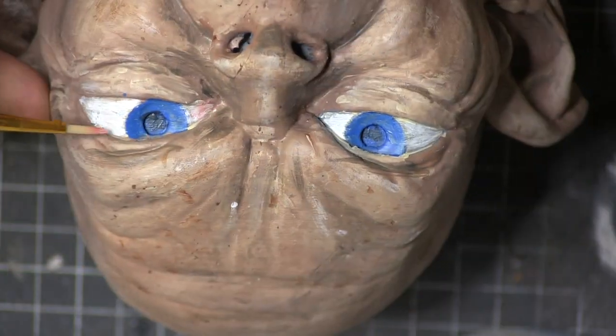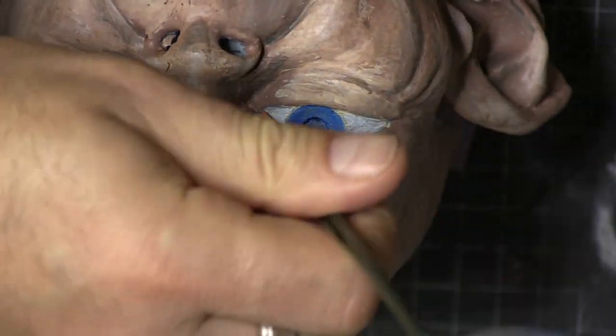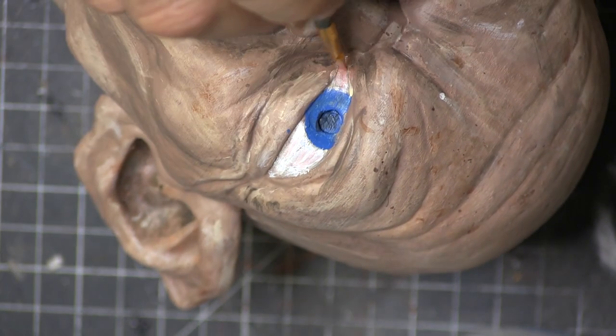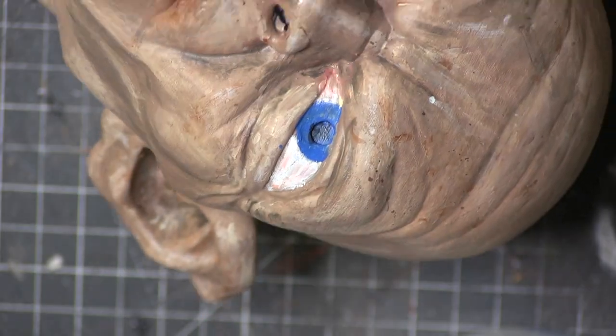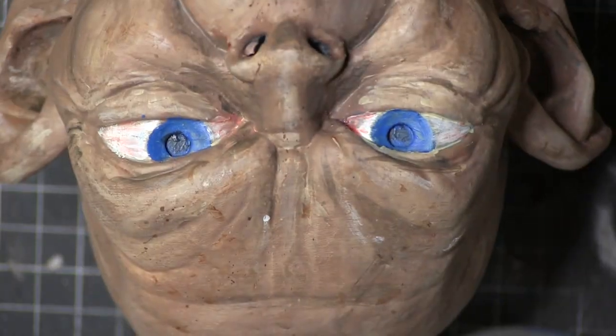I let that dry a little bit, and his eyes are kind of bloodshot, a gross sort of looking thing. So I got some red and watered it down quite a bit and started drawing in some veins and some of that pink area you have next to the nose to help really set it off.